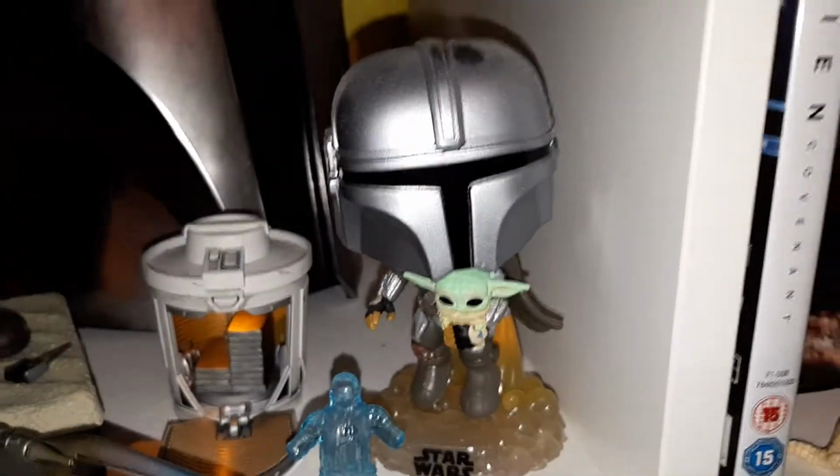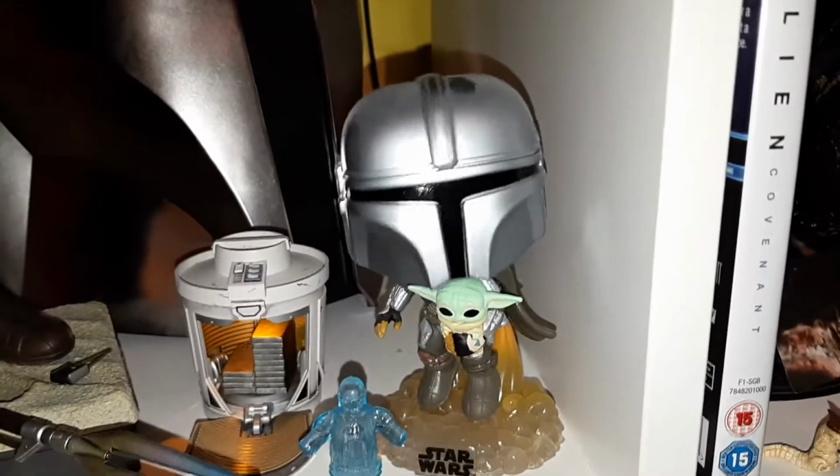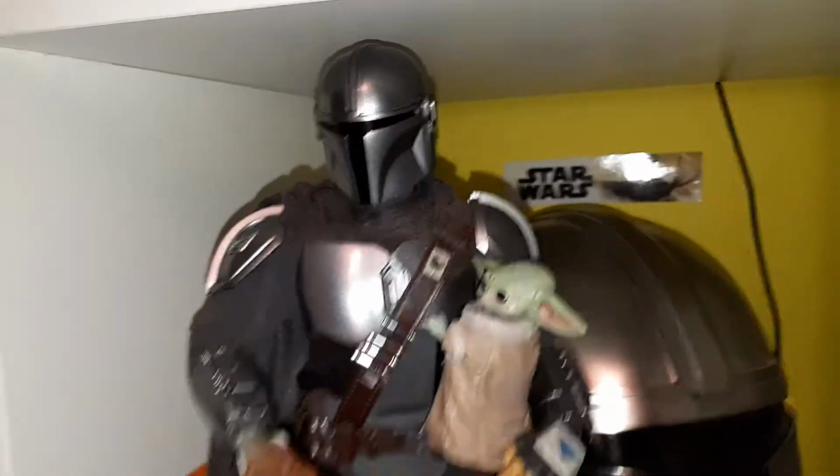Pretty cool. And then you've got this Mandalorian and Grogu little bobblehead thing. It's a bit like the pose I've got. Look, he's holding Grogu with jetpack, and that's the same I've got here. He's about to take off. If you look under there, you can sort of see his flames in the jetpack.